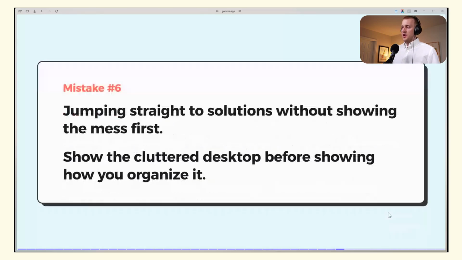Mistake number 6, jumping straight to solutions without showing the mess first. Again, this is the same thing about talking about stats: you have to talk about the problem first. You have to show people the horror, the mess, the dark and stormy, the car crash before you can fix everything. It has to be a before and after. This is classic 80s fitness infomercials. If it was a guy who had a 4-pack go to a 6-pack, not that impressive. But a guy that's obese, overweight going to a 6-pack, that's amazing. This product is revolutionary. You have to show them the mess. You have to dig into the dark times before you can show them the positive results, because the positive results won't feel that different.